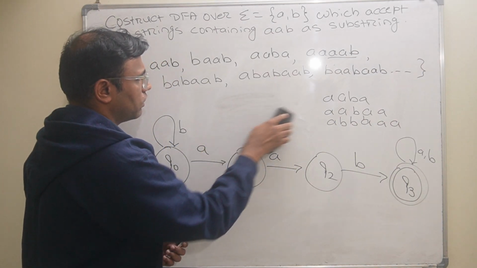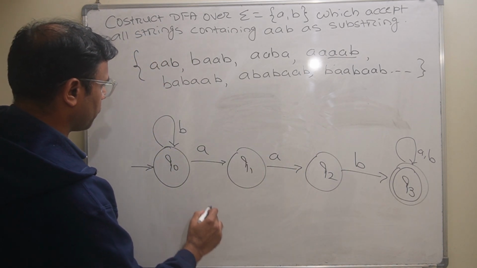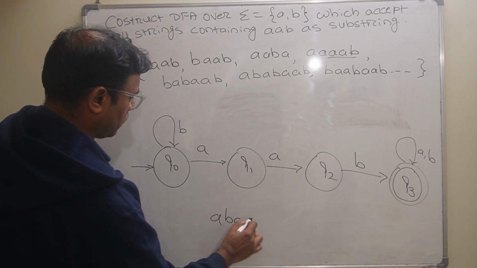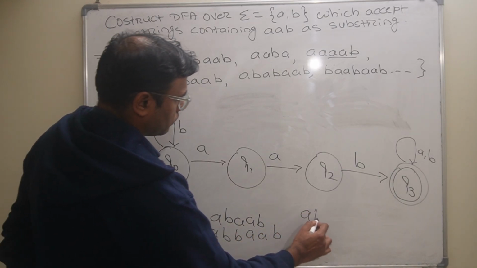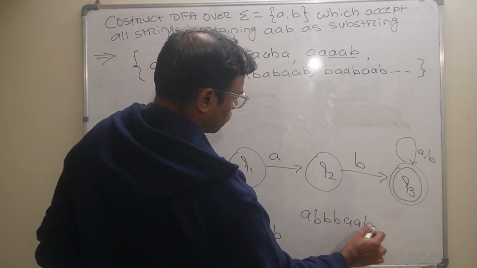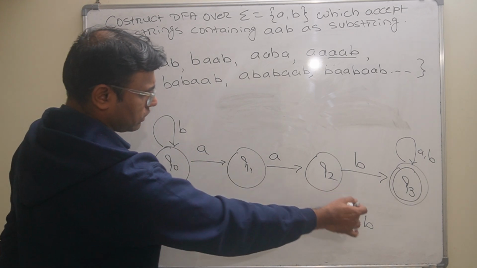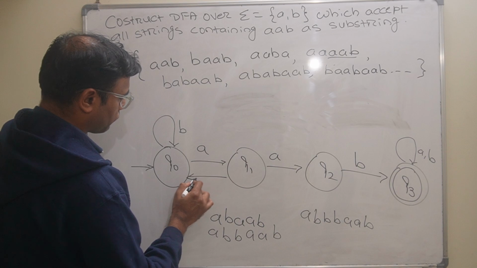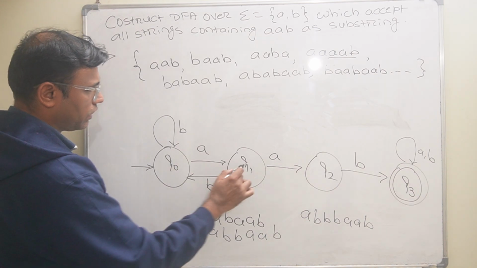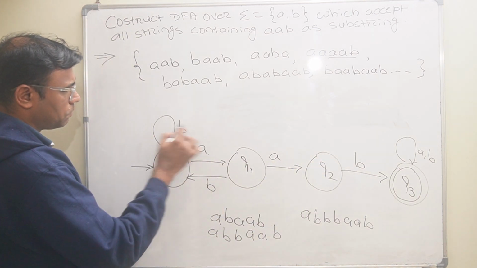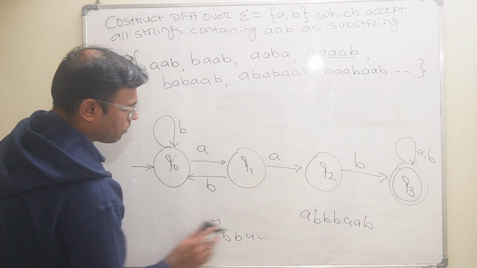Now let us discuss the next possibility. So next possibility is aab, abab, abbab, abbbab. So what I can do, here a, it is accepting any number of b and then ab. So I will come back to Q0 for b. So you can see abab reaches to final state, abbbb, any number of b and then ab, so that it reaches to final state.